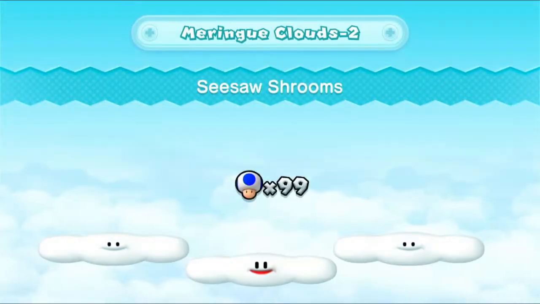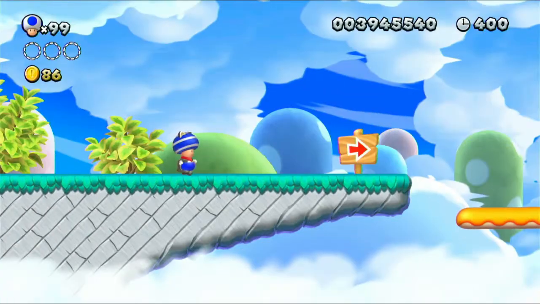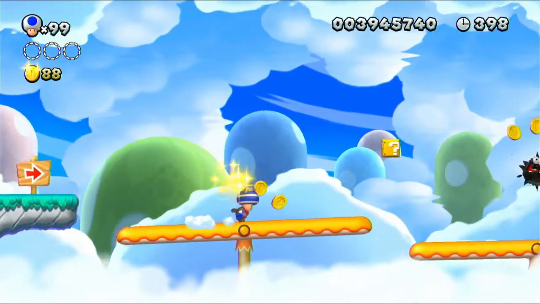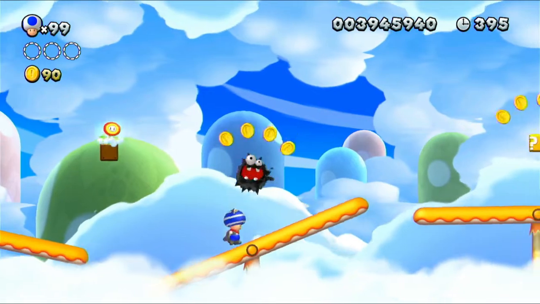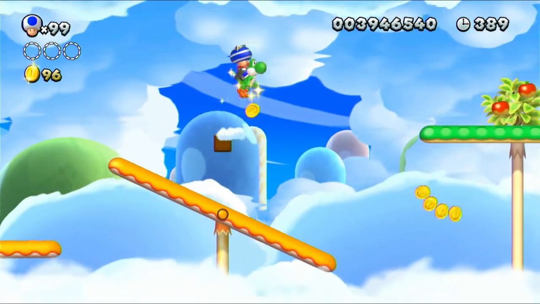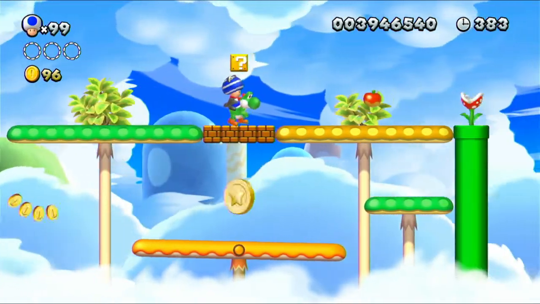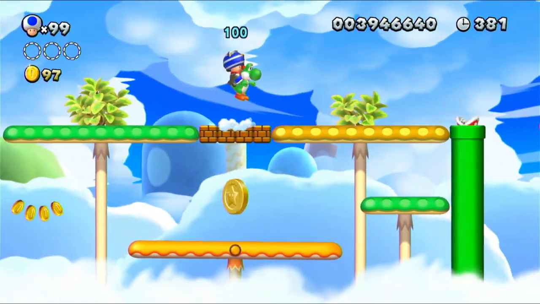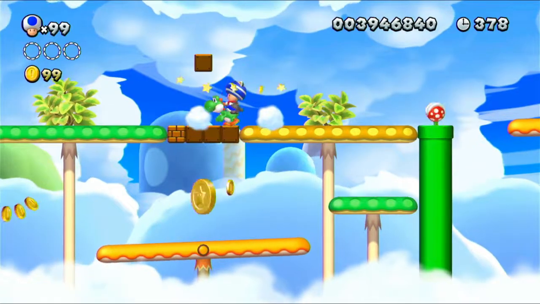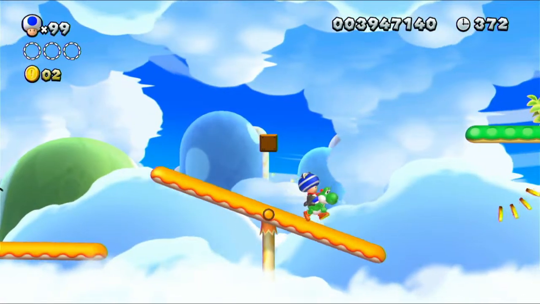Seesaw Shrooms. Very nice. Very, very nice. Well done, Nintendo. You made seesaws out of platforms, and they also tilt if you're on them too long on one side, but also, hey, Yoshi. Let's grab some of those. All of the fruit. Also need to ground... Oh, we can't ground pound. We actually have to go down this way.